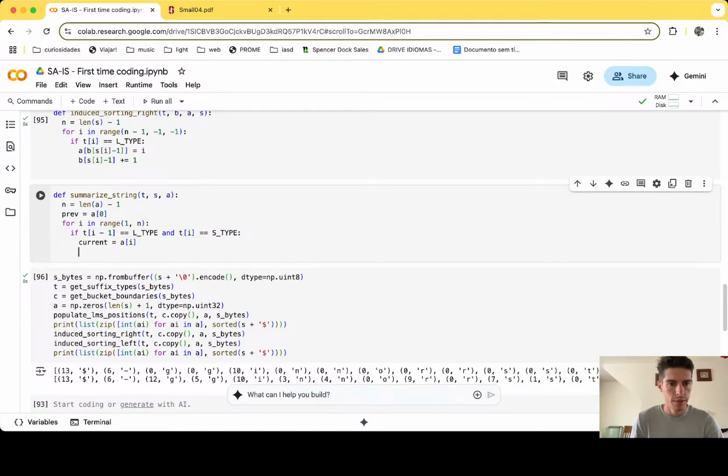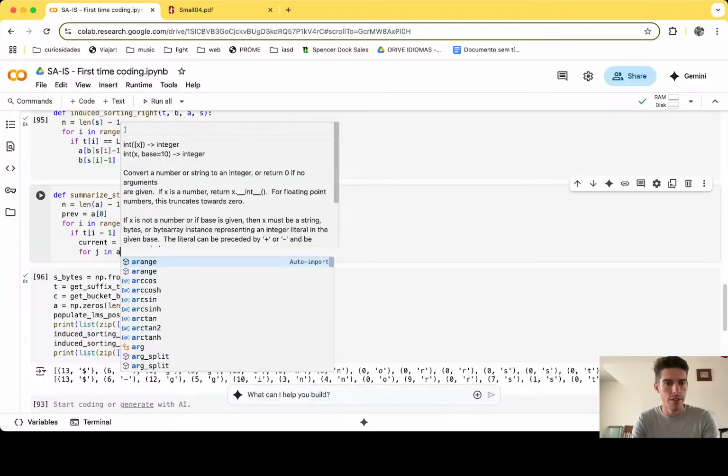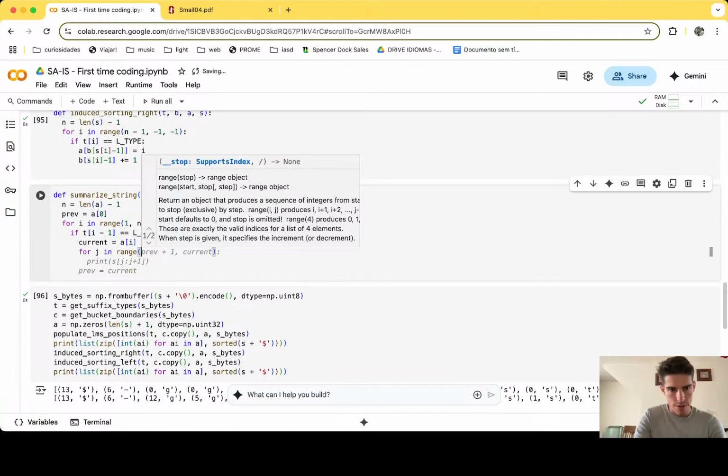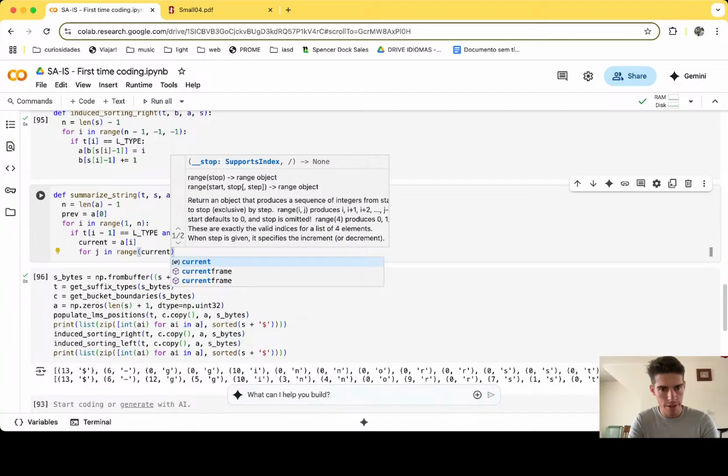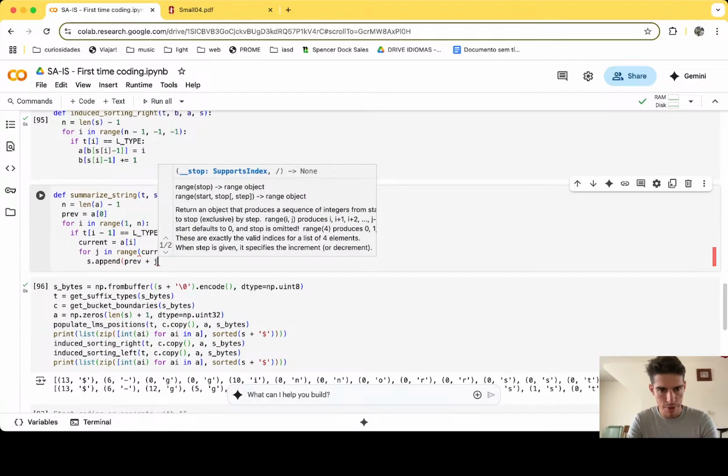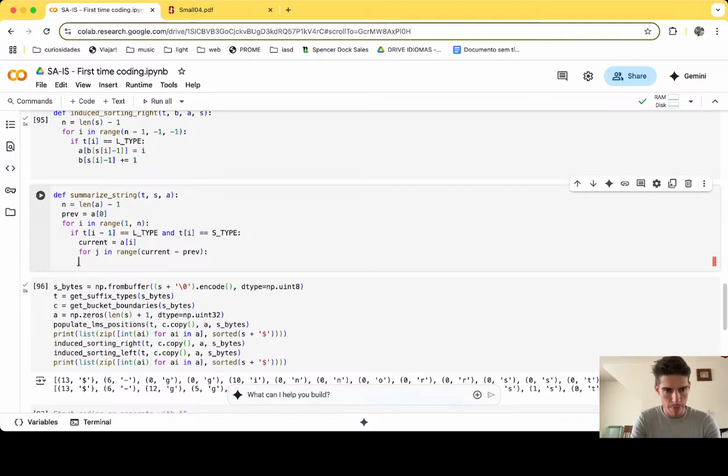And now what we have to do, this is not getting very Pythonic, and this is a bit frustrating, but basically I'm going to have an n, not n because we already used it, for let's say j in range current minus previous.